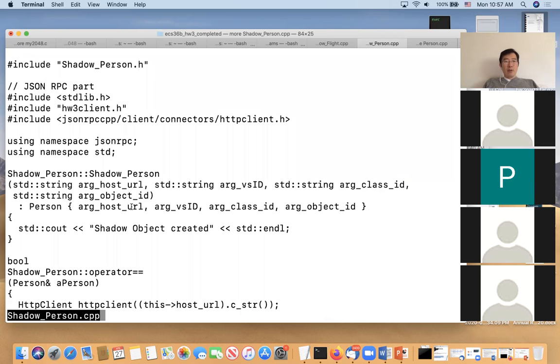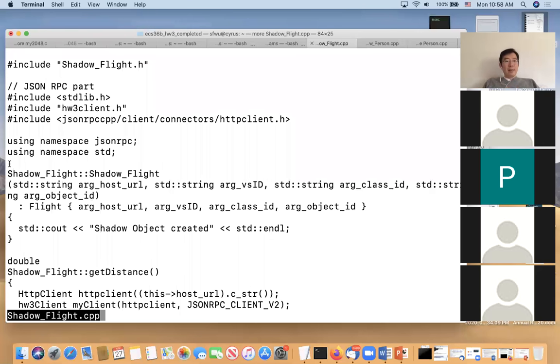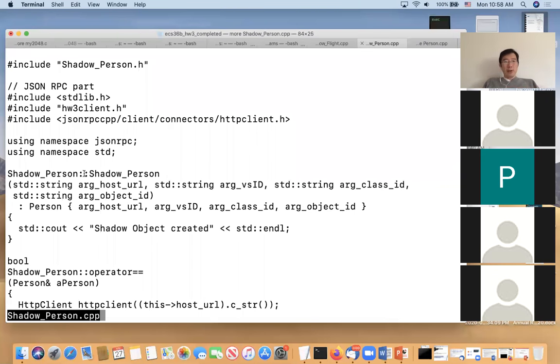And then you have your constructor. Let's compare one constructor. The constructor of JSON fly takes 1, 2, 3, 4 parameters, calls flight with this 4-parameter, and then displays a message. If you look at JSON person, it is identical. In fact, it calls person with these 4 parameters, because now you know why I had to add that constructor in person: I want the shadow person to be able to call that base class constructor.